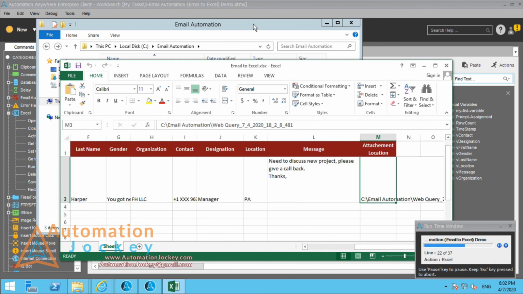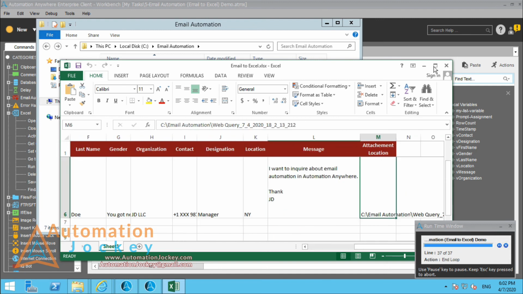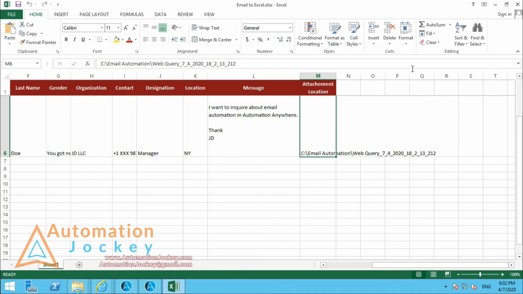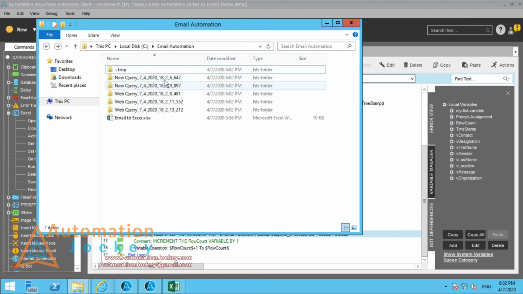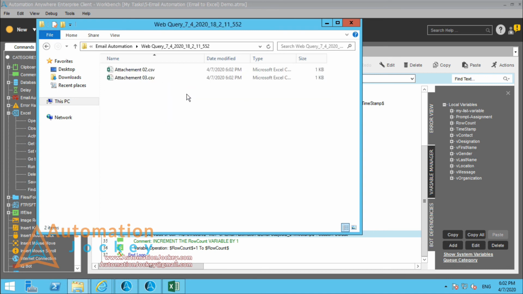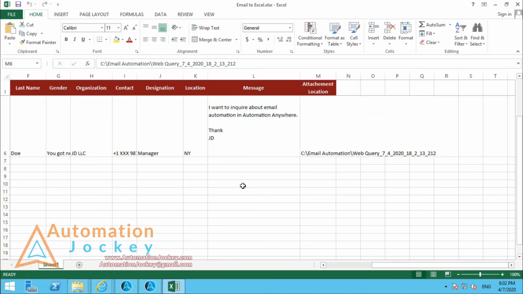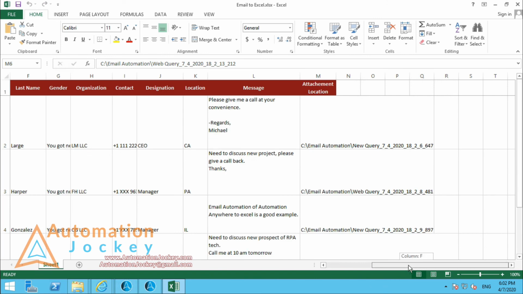Okay, now we can see the Excel is getting populated from the email messages that we have sent. Good. So all the 5 emails that we have sent so far have been populated to an Excel file, and the 5 folders which contain the attachments, if they have any, have been created. So let me open and show you the attachments. Here it is, 2 attachments. Okay, let me go to the Excel and check the values of them.